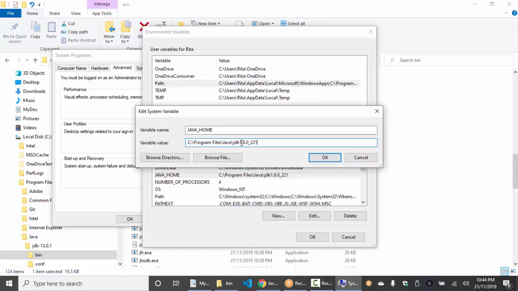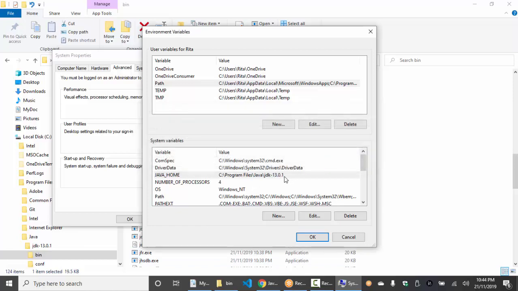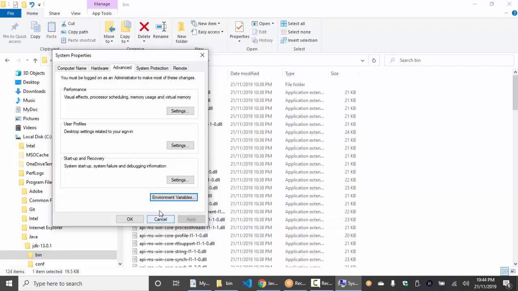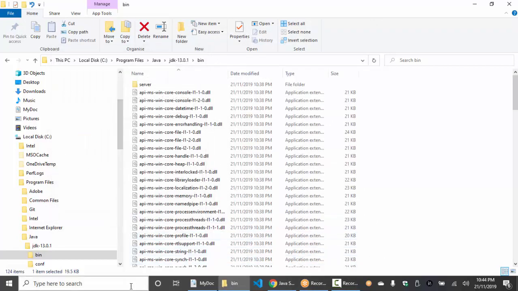We can see Program Files Java JDK 1.8, that is the previous Java. Except for the bin folder, we need to say where Java is located. So we delete the bin folder name and hit OK. So it's set, hit OK and hit OK.